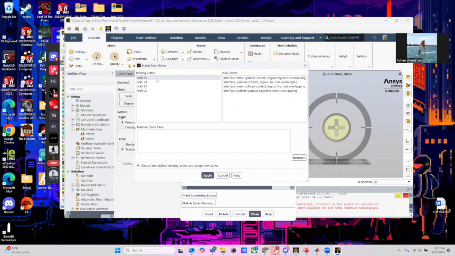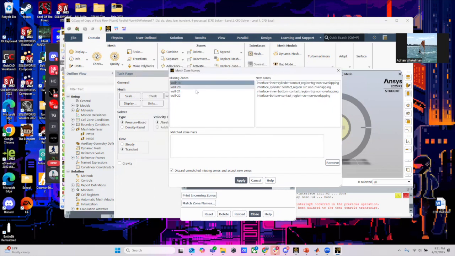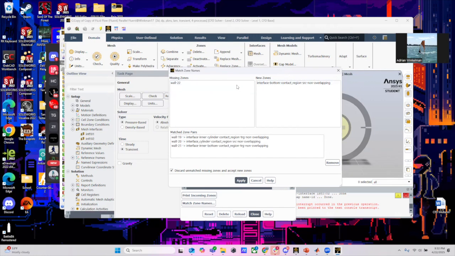You're going to pop this window up and match the wall zones to the mesh zones we have in our parts. So I'm going to go ahead and do this real quick. Then we're going to reload the setup, and let Ansys do its thing.